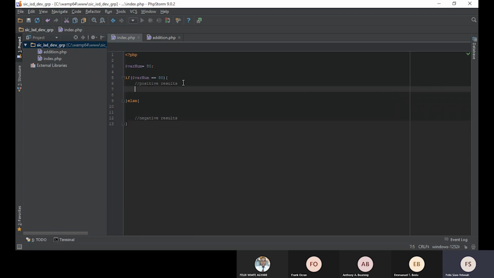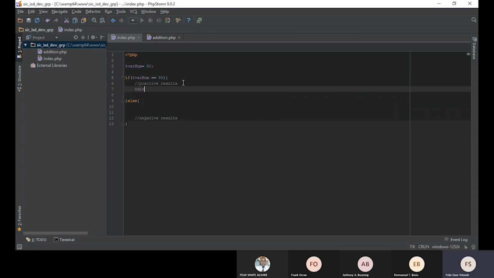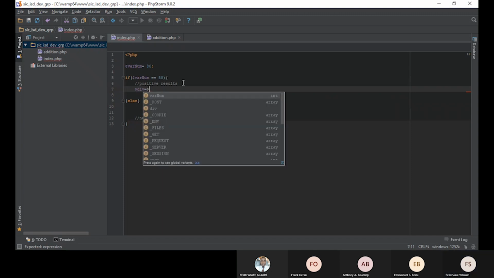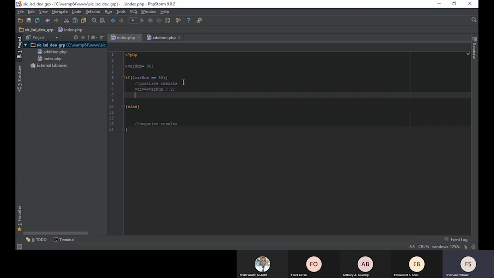We also introduce another local variable here. So we say div. So the variable is var num divided by 2. So we bring another nested if here.